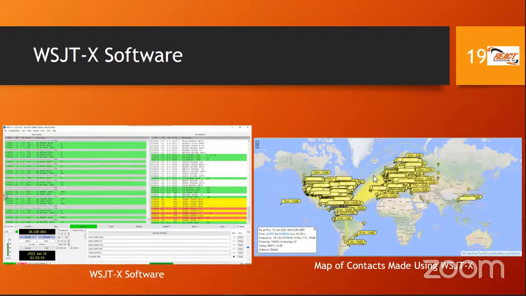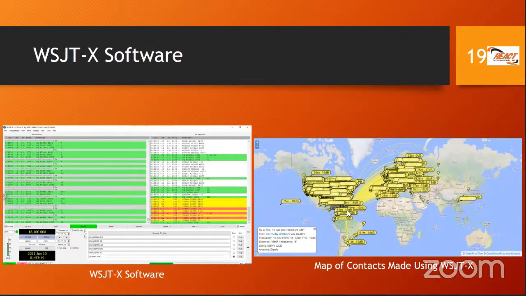And on the right-hand side here, this is a screen grab for some recent work that I would have done using FT8 modes. So you can see this is a map, and what you're seeing here, all of these lines show contact. So in the center here, I know you can't see clearly, it's Trinidad and Tobago or the Caribbean. And my station would have made contacts, or the transmissions would have been heard by stations around the world using this FT8 mode, using the HF spectrum on what we call the 17 meter band. And that's why it's yellow in color, 17 meter band. So you see all of the stations would have received the transmission, and some of whom I would have had a communication, or what we call a QSO, a virtual conversation with, across the world.